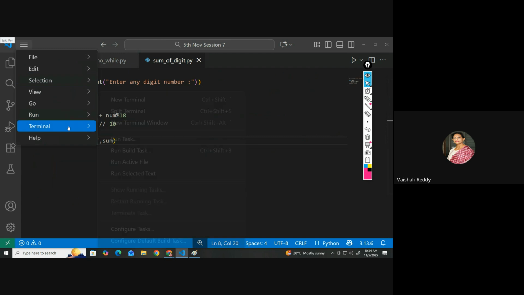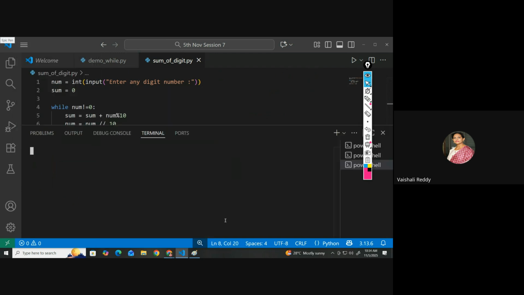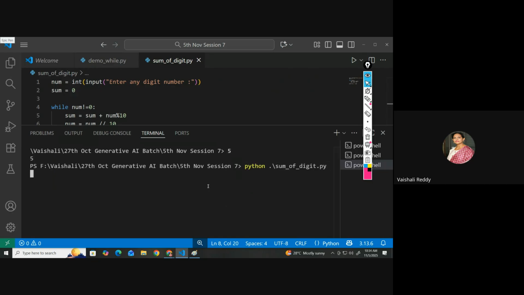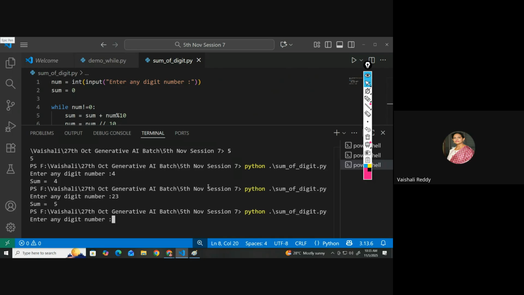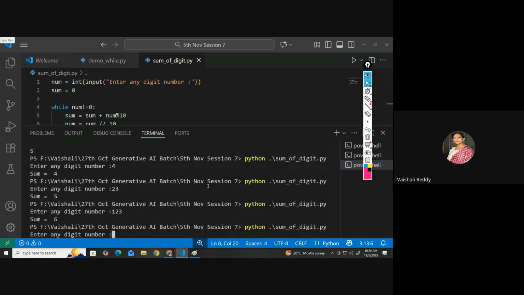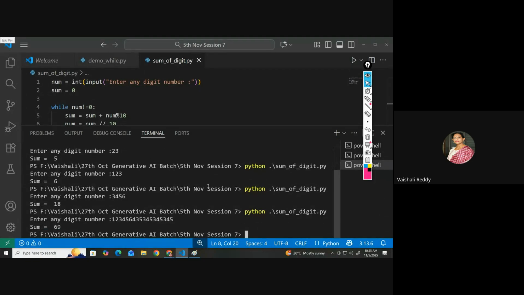So now my program becomes suitable for entering any digit number. So now let's go ahead and execute this code. I start with a 1-digit number, 2-digit number, 3-digit number, 4-digit number, or any digit number.